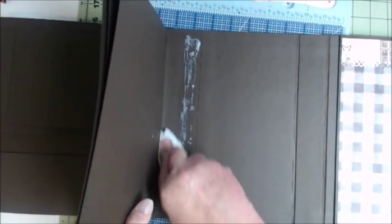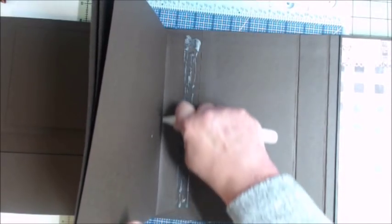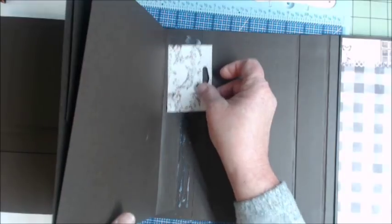Because I wasn't paying attention as I put this down. That's going to be fine. I'm going to cover it. So we're just going to kind of let it dry, since I know I used a lot of glue. Thank goodness for cardstock.